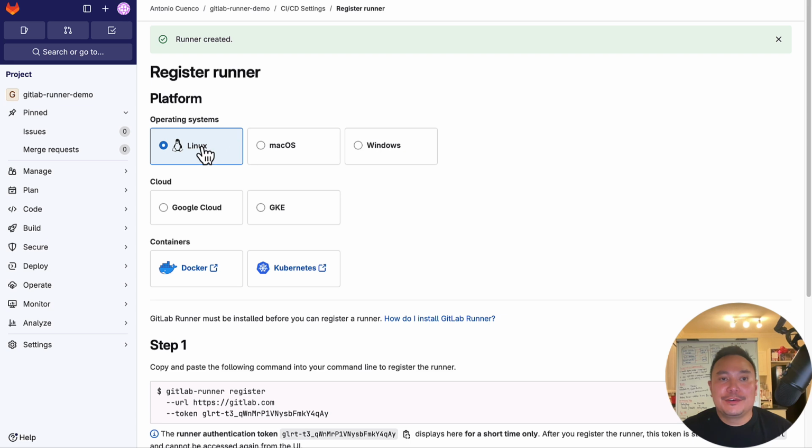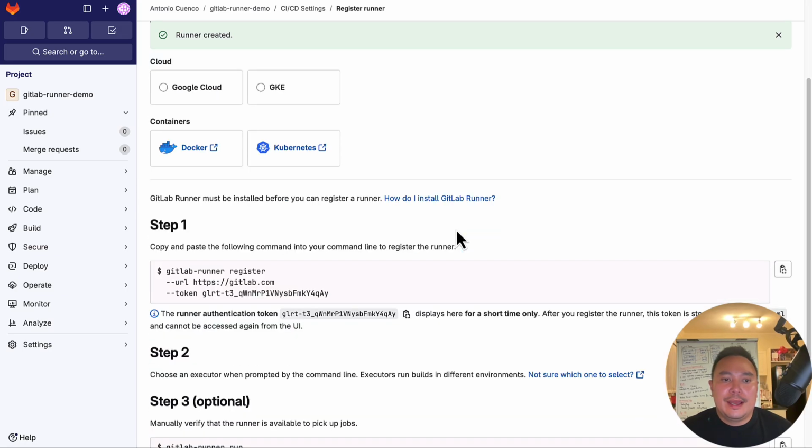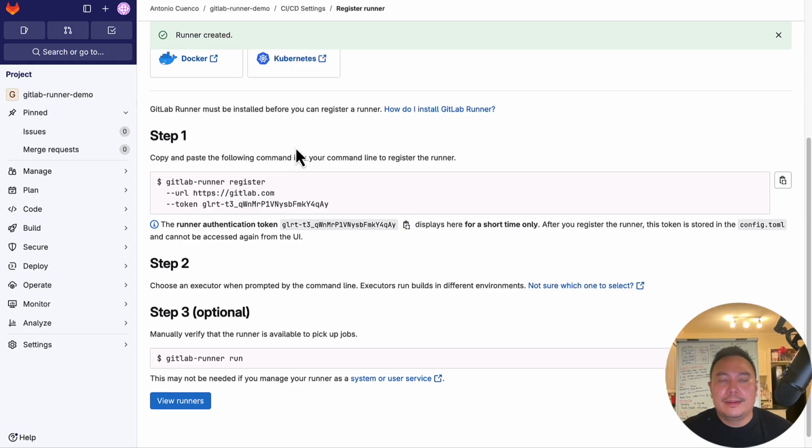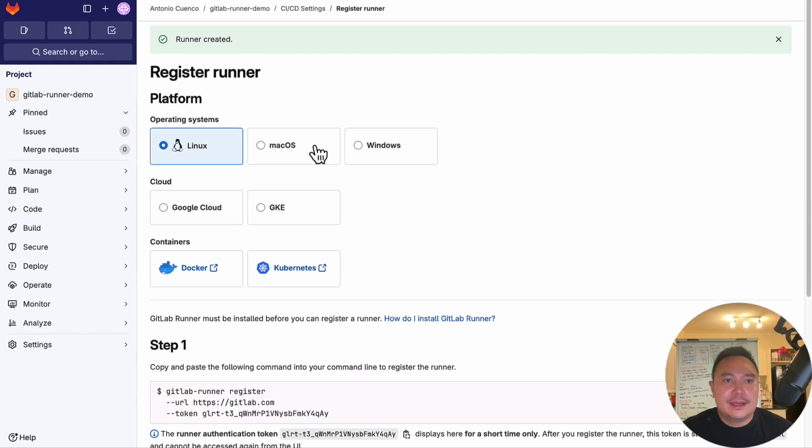All right, runner is created. Let's stick to Linux because we're going to be using Amazon Linux 2 for the AMI later on. And next, we're going to copy out this bit right here. All right, click copy, or you know what, I'm just going to minimize the page, so don't worry about that. All right, and that should be it. Let's go and create the infrastructure on the AWS side.